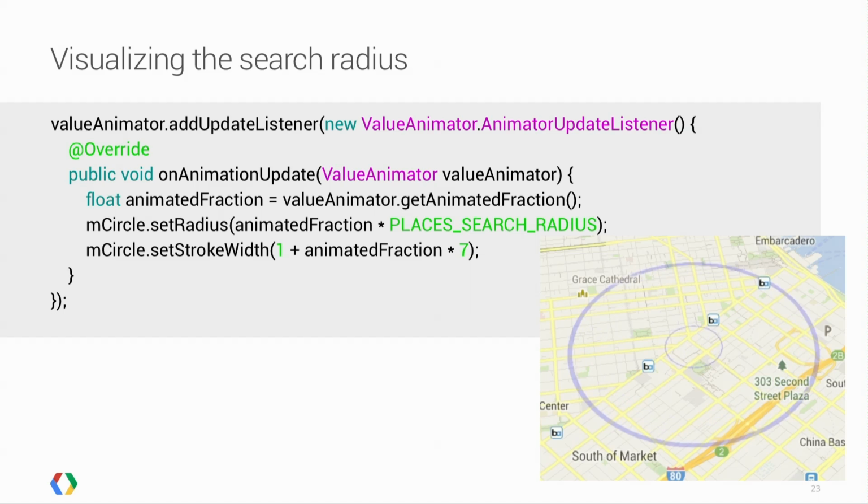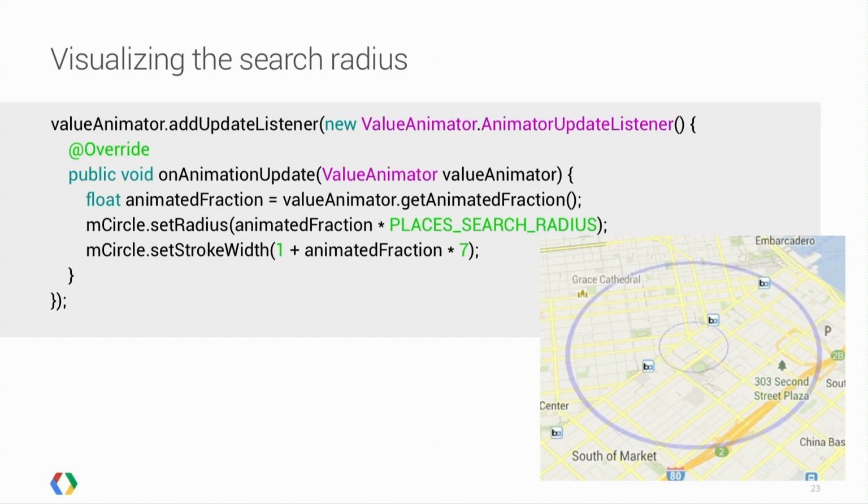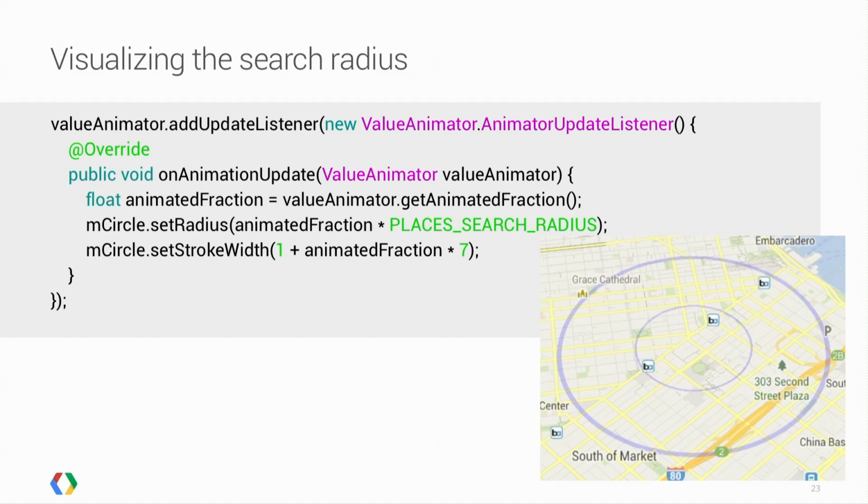You can also provide an interpolator. So in shorthand, it's really nice to be able to use it. If you're targeting Ice Cream Sandwich or later, the Property Animation Framework is a great thing to use. If you are targeting older versions, you can use a handler to achieve a similar effect. Yeah, and I believe you could use an object animator if you're only animating one property. So if it was just radius, you could do that much more easily than this even.